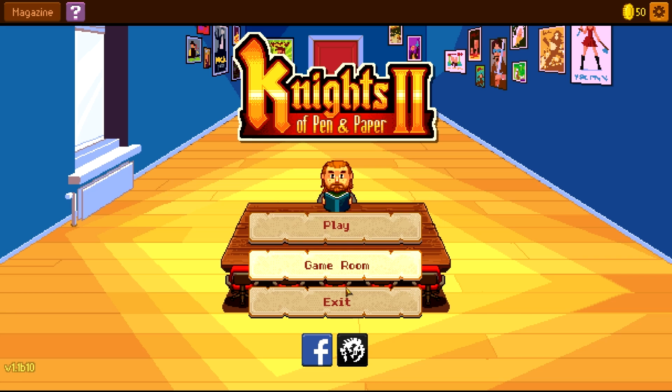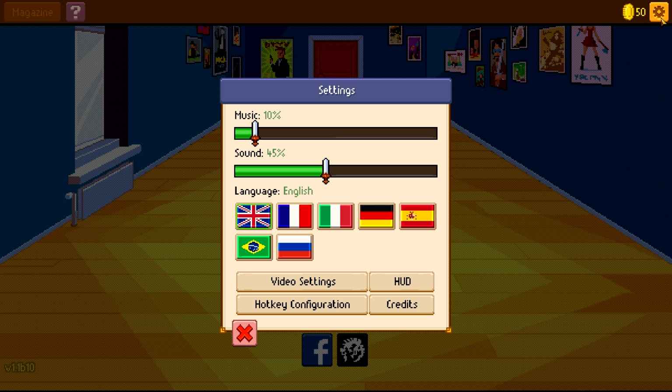So you got play, you got game room, exit, magazine, there's some tutorial here, gold, settings. I really love the settings menu. Seeing these little flags here feels very nostalgic, because that's how they used to do language options. And now it's just like a drop-down menu with language and text. But seeing the way this menu looks, look at the little swords. For me, it's super nostalgic feeling. I love it.